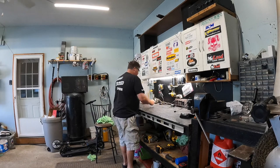There we go. That's all I need. Just a little bit of room. So, now that I've done that for you, we're going to go out to the trailer, and I'm going to show you what I'm going to do to the trailer.